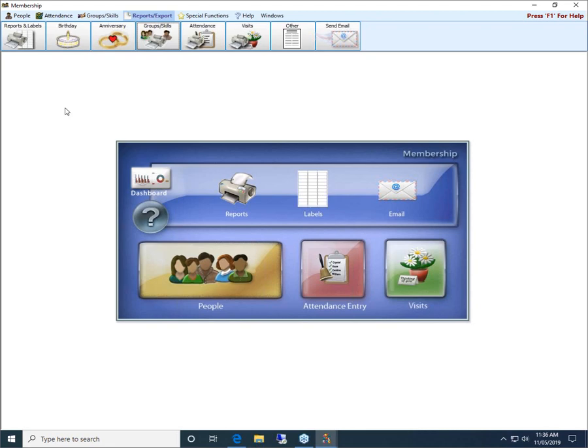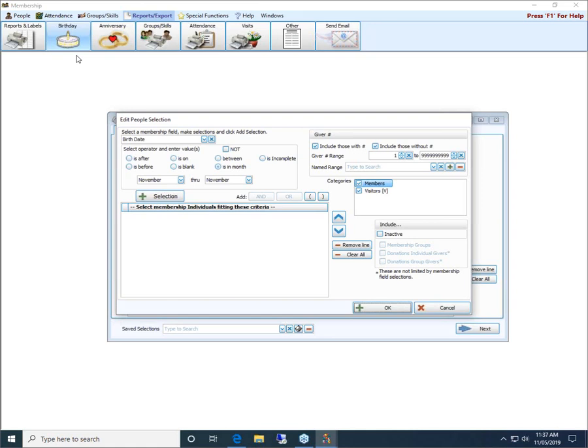So let's go ahead. We're going to look again at the birth date list. We'll go up to Reports Export, Birthday, and choose Reports Directory Export. It already is filled in. It sees from my computer that we're in the month of November, so it puts the month it sees on your computer, so it's doing birth date in November.